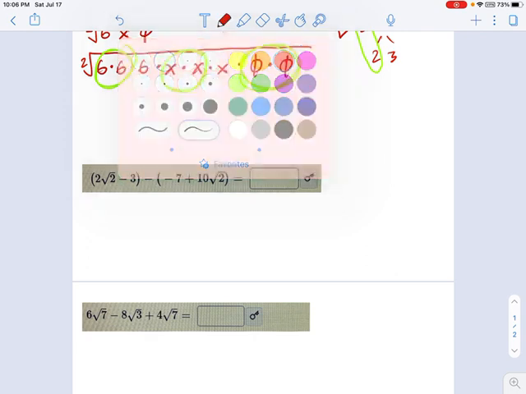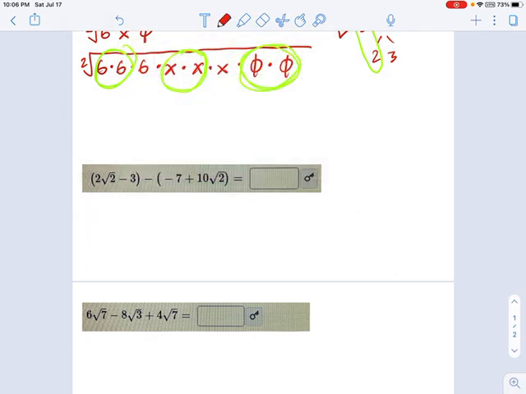When it comes to adding radicals, treat these like variables. You combine like terms. So first let's get rid of the parentheses. I'm going to say this is 2 radical 2 minus 3, minus a negative 7, so that's a positive 7, and then minus a 10 radical 2. The negative signs outside of parentheses can kind of mess with you a little bit, so watch out for those.